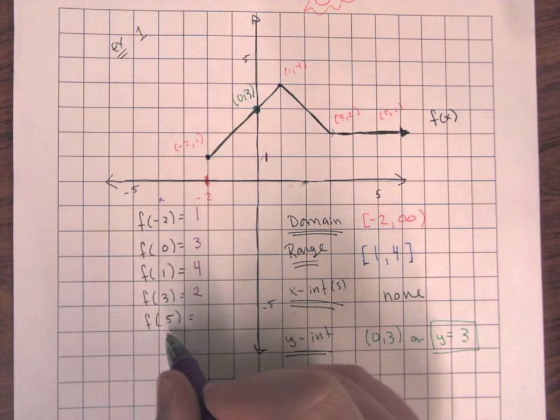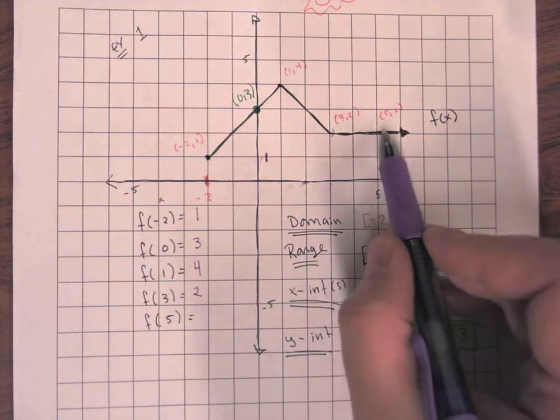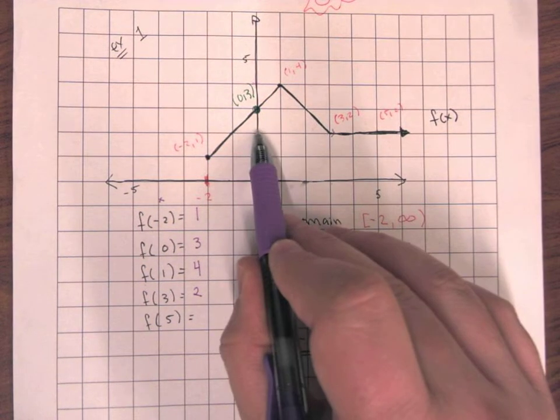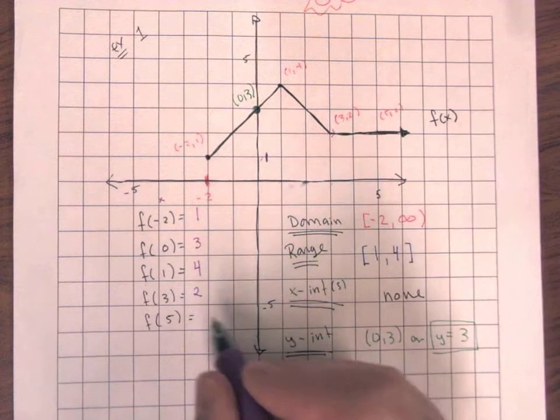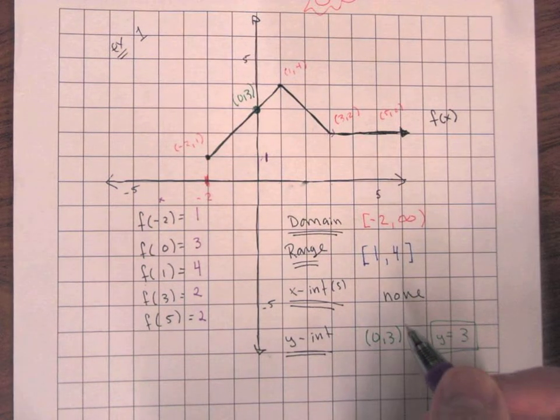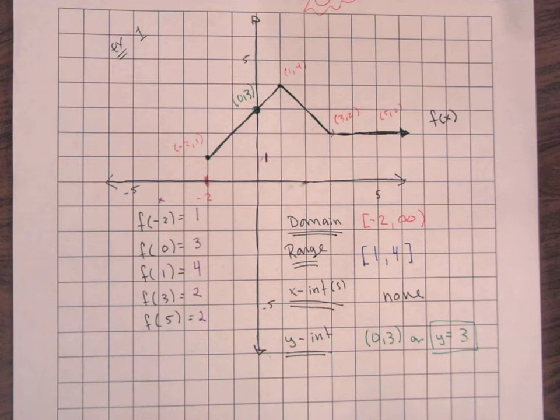Last but not least, x equals 5. 1, 2, 3, 4, 5. Up to the curve, our curve is here. This is once we flattened out, and so we're just sitting at y value 2. So this is going to be 2. We can assume that any f of x value where x is 5 and beyond is just also going to be 2. This is what we would call a constant function from that point on.